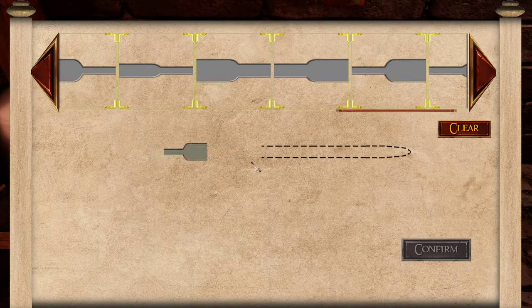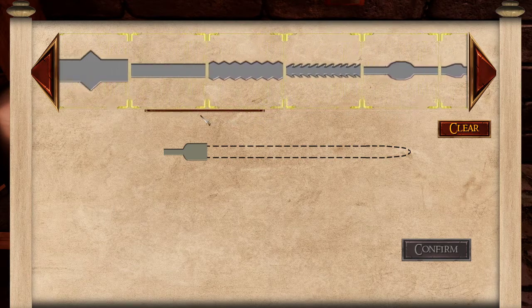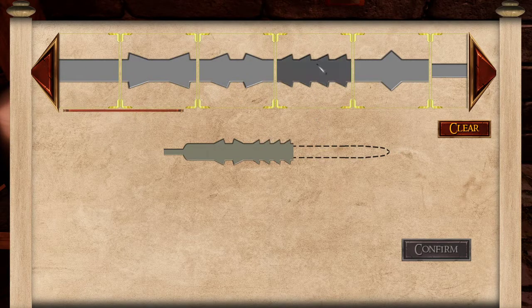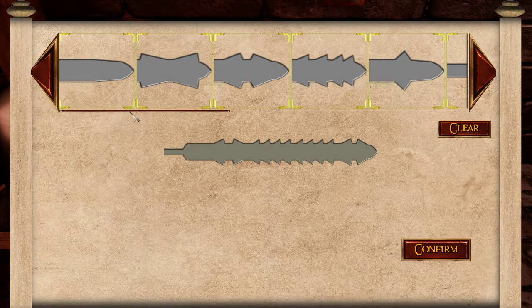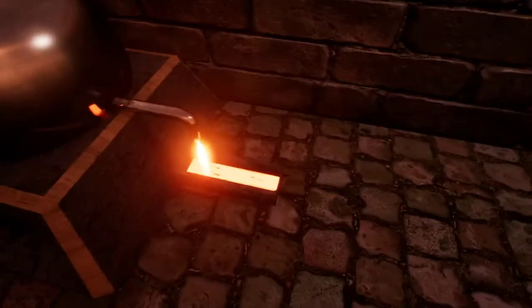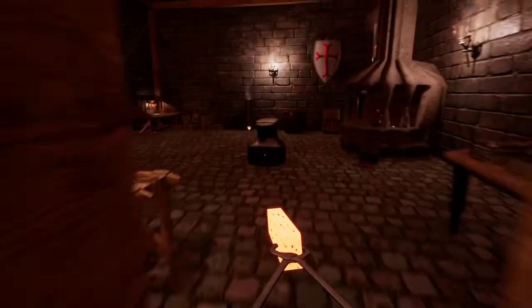let's do something like this. And add this, and then this. Let's do this. That'll work. That'll work. Alright. See if we can do this.